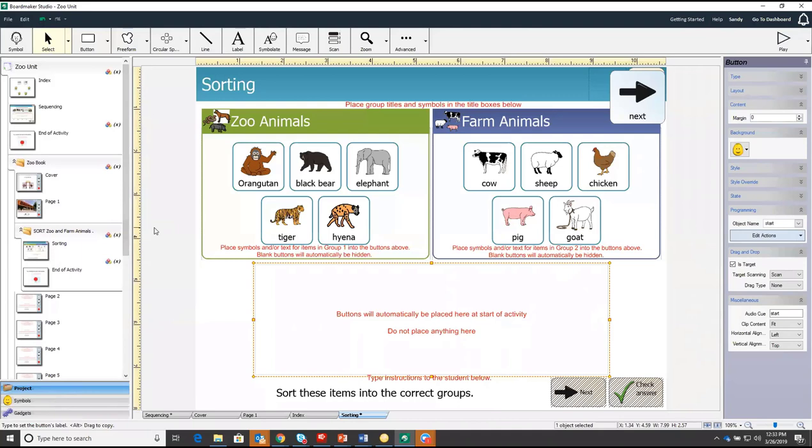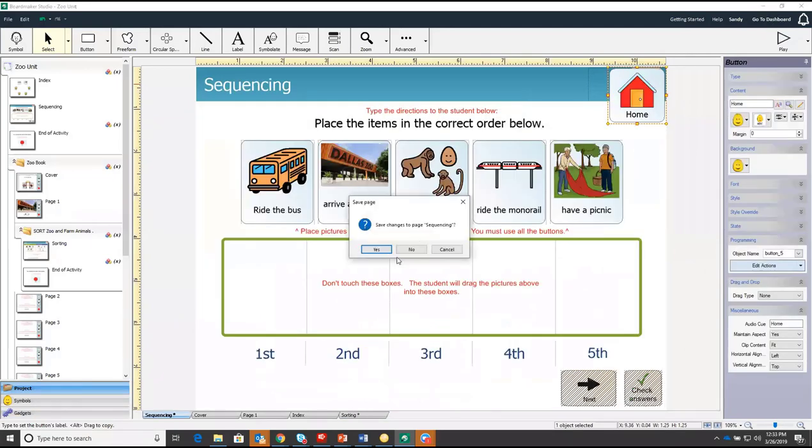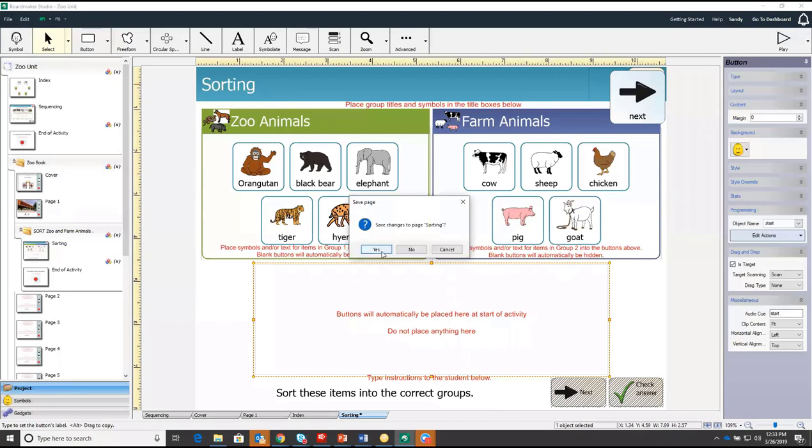All right, so we have created a composite project with a couple of templates and some activities already made and a blank page. And you got a little preview of how gadgets work, how we can find a gadget and just drag it onto the page. So let's go look at some more gadgets. Let's go to the dashboard. So finished with this, we want to get back. Do we want to save it? We absolutely do. And yes, we do.